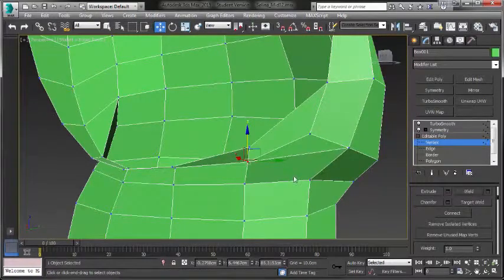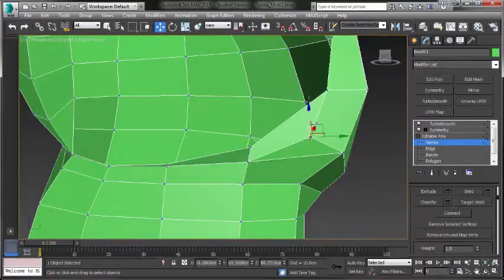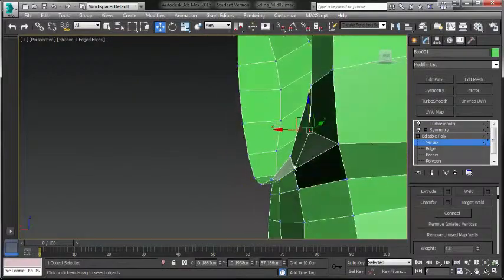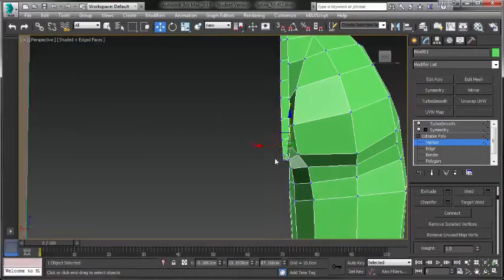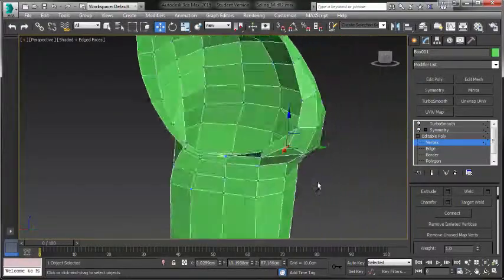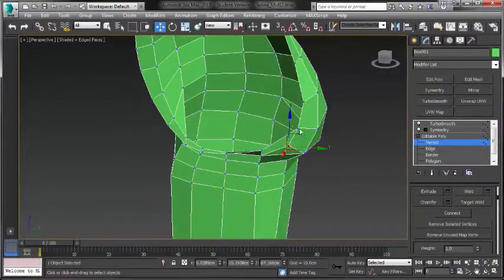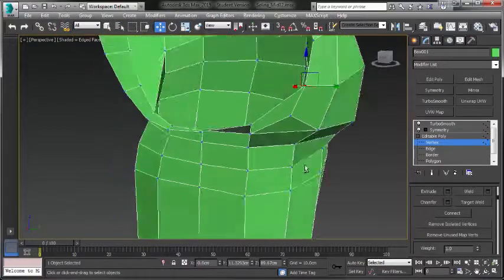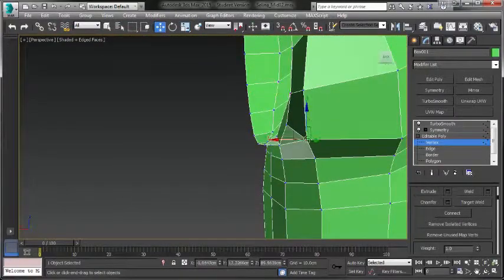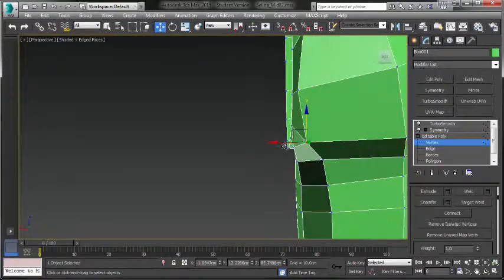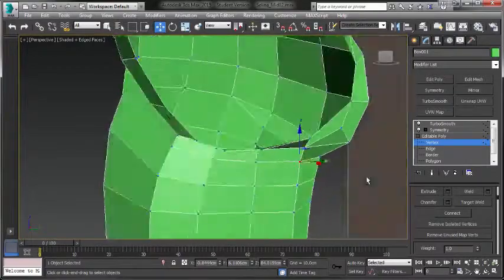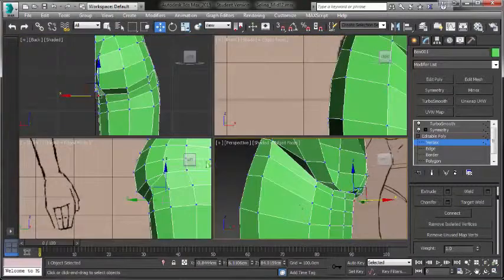And we'll make sure that's welded. Should also fix, there we go, maybe a bit. Have a look again from the front.